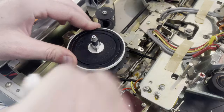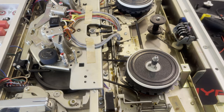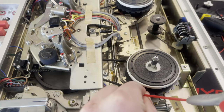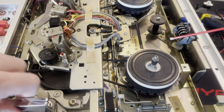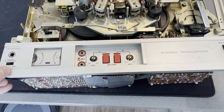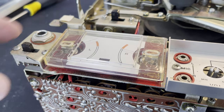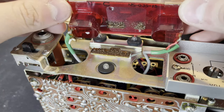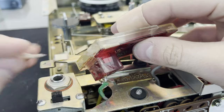Cleaning up some of these reel holders — probably shouldn't have used paper towel because it left lots of little pieces of paper on the wheel, so I had to clean it up with a cloth afterwards. Then using some spray white lithium grease on any of these sliding components. I probably should get some better grease, not this spray stuff — it's more designed for a garage door because it goes everywhere. I sprayed it all over the pinch roller so I had to clean that up.